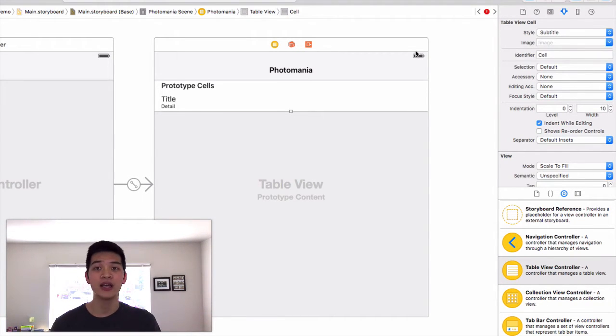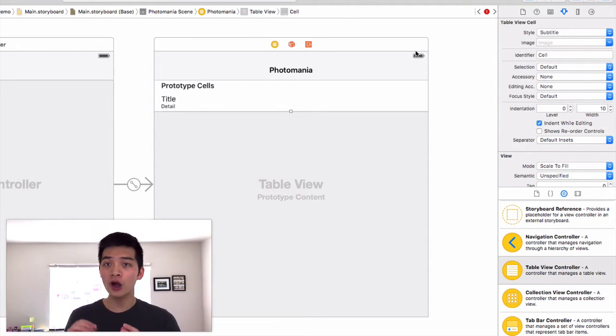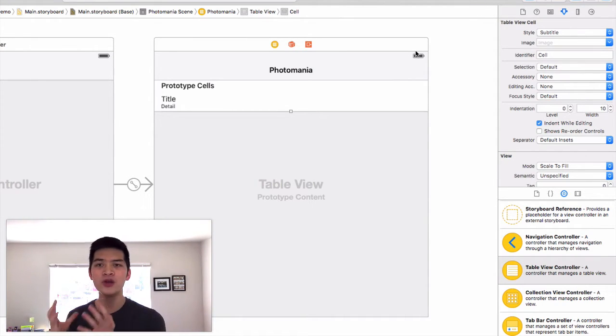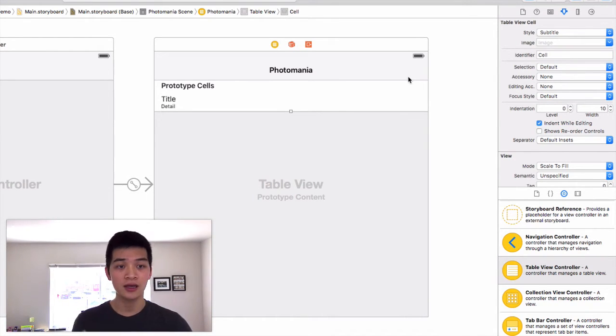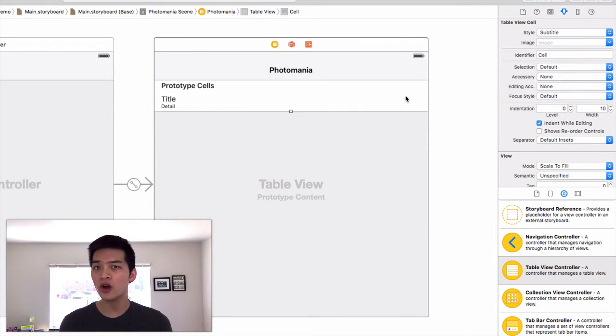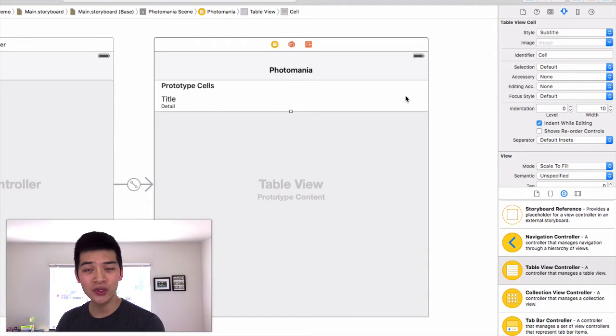But in the next video, part 3 of this 4-part training series, we are going to teach you how to display the beautiful design of the prototype cell, like custom cells. We have big image, profile image view, a lot more. Just follow with me because I know that it is hard for you. When I started, it was so many ideas, terms and concepts packed together inside one project. But just get along and practice. The reason why I designed this series like that, we do a to-do list app and then go into the Photomania app, is that as we move along, you will get yourself familiarized with this.